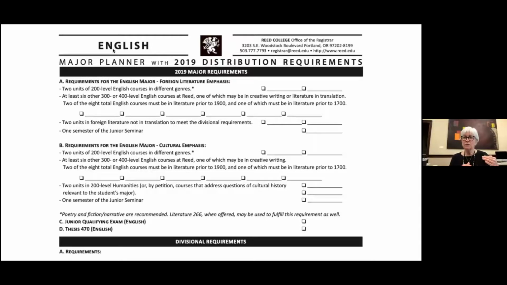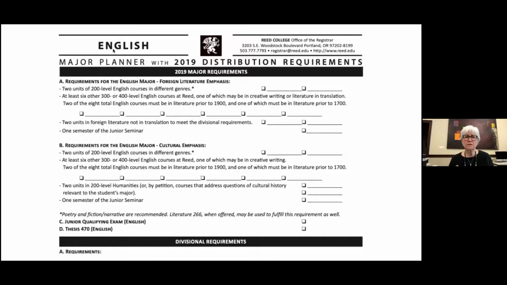If you're not going to do foreign literature, you can do a cultural emphasis. And so this is just to give you an example of, even in an English major, there are at least 2 versions. And now there are actually creative writing versions of the English major as well.